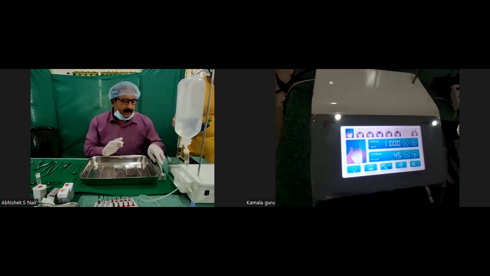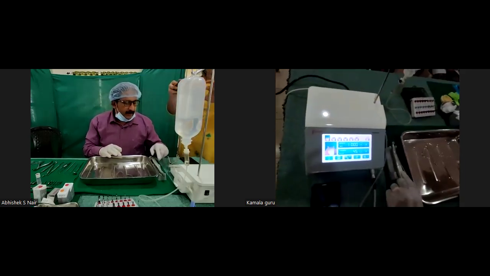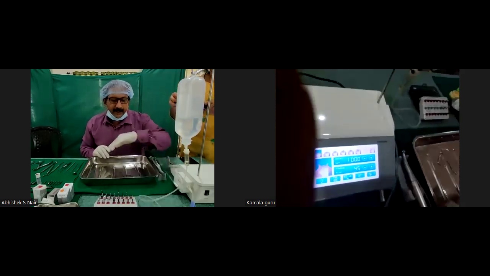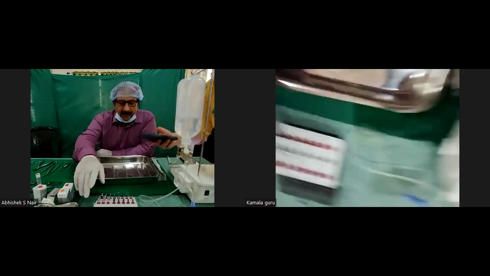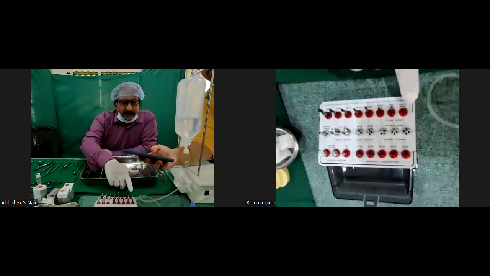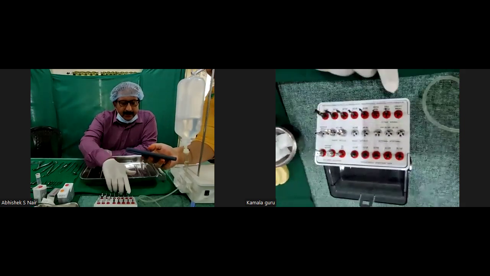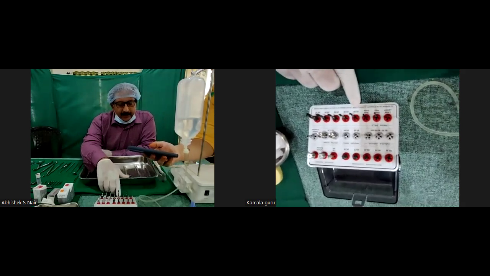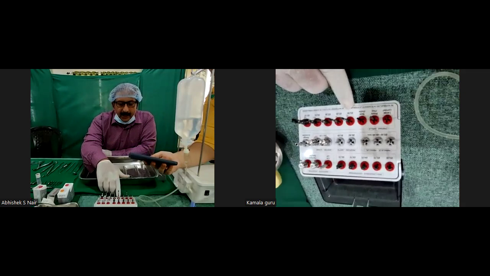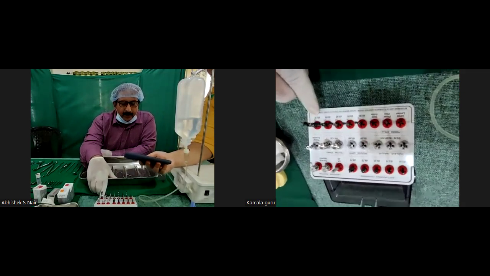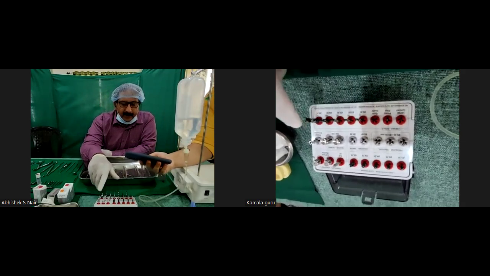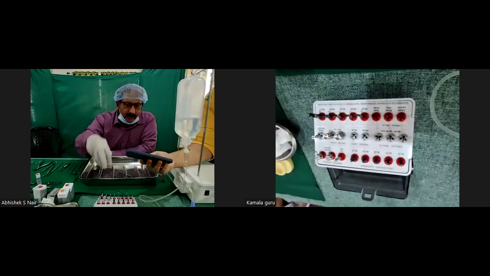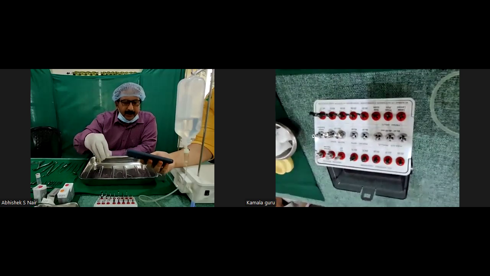So these are the basic instruments you require for a physio dispenser. I mean, the components of the physio dispenser. And you have an implant kit here. This is an implant kit of GMI Frontier Company, which has a series of drills, ranging from a lance drill, a pilot drill, then different drills with diameters between 2.8 and 5.10. So you've got different diameters of drills here. This is to expand the orifice, or the entire osteotomy site of the preparation which you're doing.